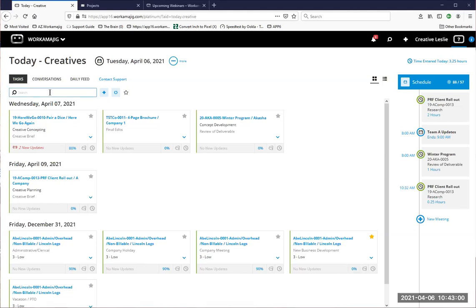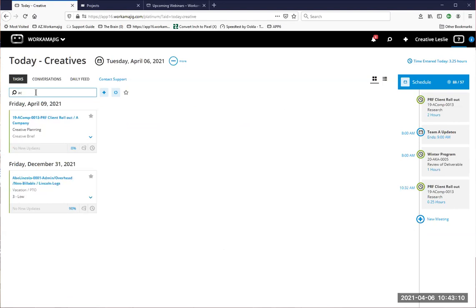And by the way, there's other ways to search in here and filter. I'm actually going to look for this project down here, but if I couldn't find it, or I just know that I needed to find something for a company, I can start to use the name of the client or the project number that I'm looking for in case I just can't see what I'm looking for. As long as it's one of your tasks, you will find stuff on your board.